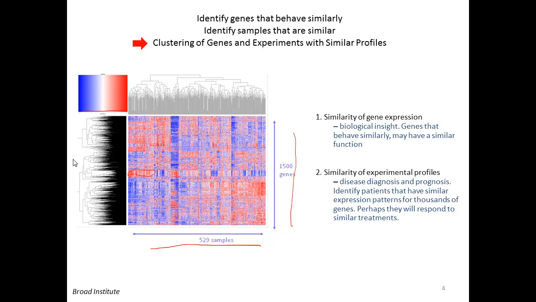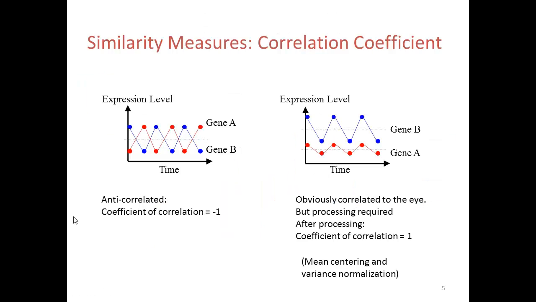So how do we do this technique where we're going to mathematically compute which rows go near each other? Well, there are a lot of variations on the theme, but essentially we're looking for different similarity measures, and one commonly used similarity measure, which you've heard of before, is the correlation coefficient. This is going to indicate how similar two things are.